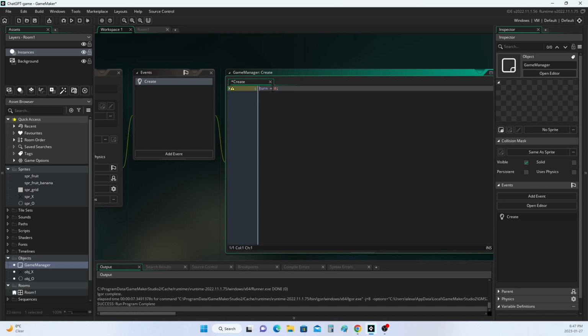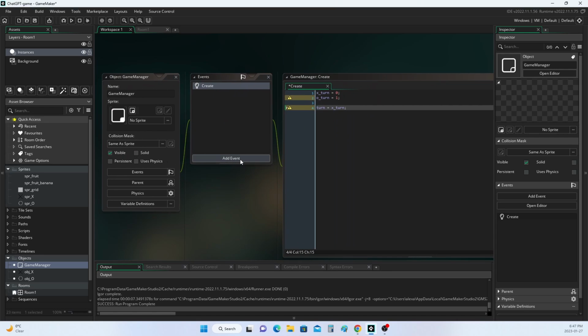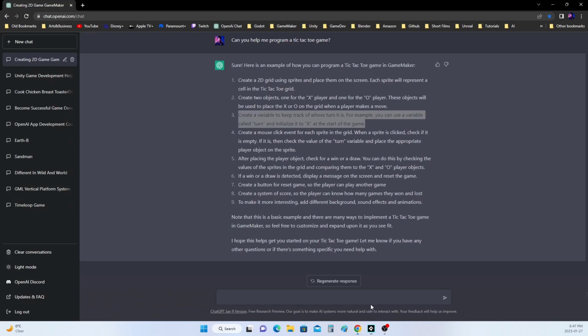Just to be fancy, there we go. Equals X turn. We might not even need two objects. We just might need the sprites.